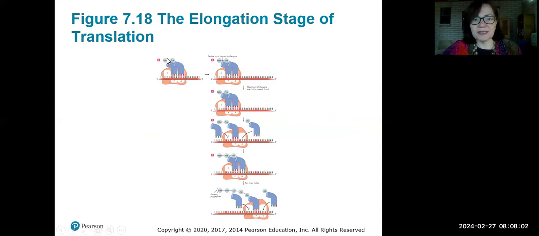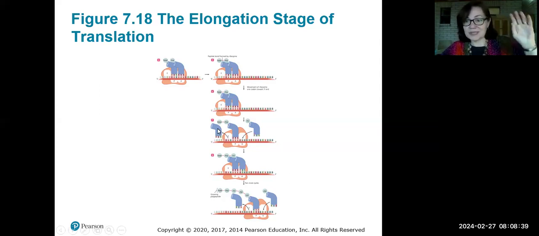So there's that first methionine. The next thing that has to happen is we need another amino acid, and which amino acid comes in is determined by what the next codon is. Once these 2 amino acids are next to each other, we pay using the energy from the triphosphate bond to put those 2 amino acids together to forge that polypeptide bond, or that peptide bond. And then the whole thing can slide over. And then that empty transfer RNA can be released and gets recycled.